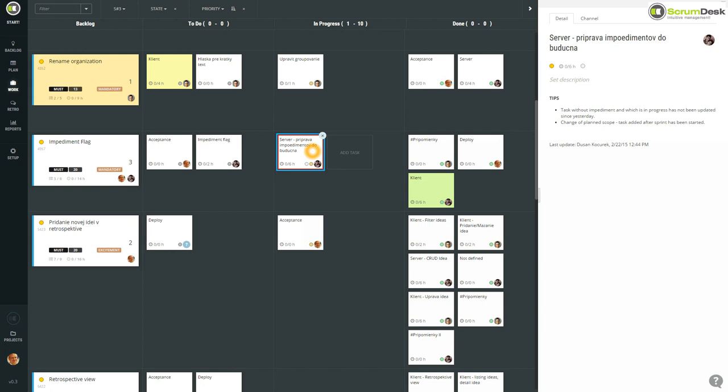Another tip is that we check changes of planned scope. So any card added after the sprint has been started is indicated by such a rule, so you know which card has been added later, and you can reflect on your definition of done, or maybe practices, or maybe the communication with your customers.